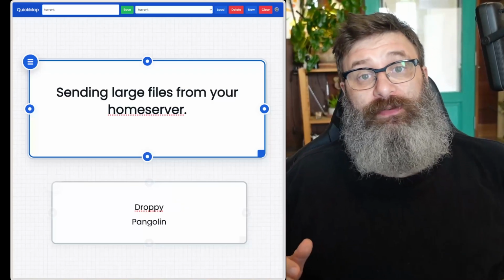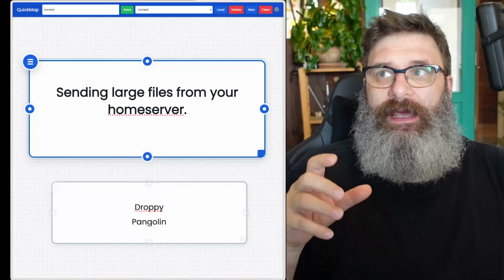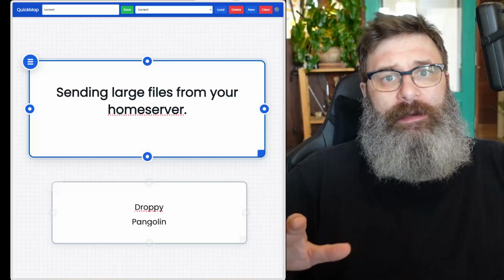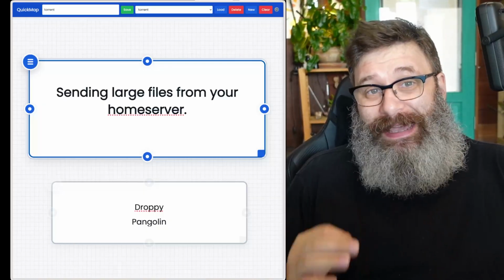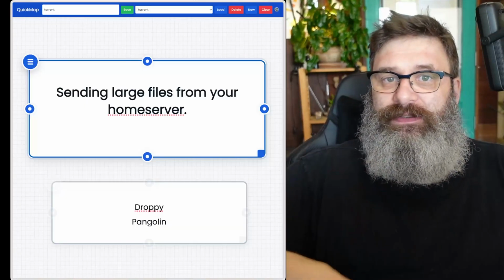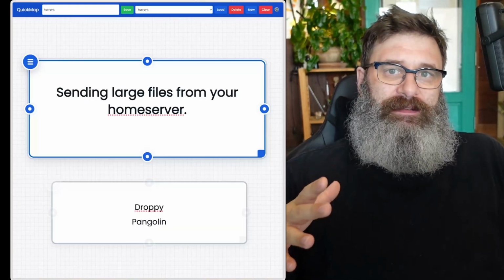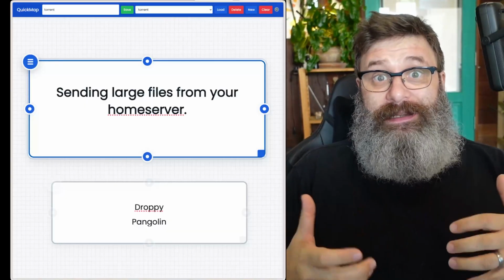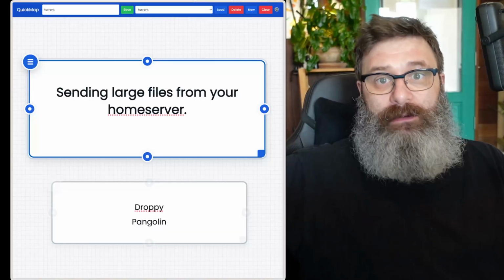One of my Patreon subscribers messaged me today telling me about how he has replaced Dropbox with Nextcloud and a home server after setting up and running Unraid. But the problem he's having is sending large files to clients. He doesn't want to give out access to Tailscale, and he wants to keep that Nextcloud only accessible via Tailscale, which is absolutely the right thing to do. But he needs to send large files outside of his service.